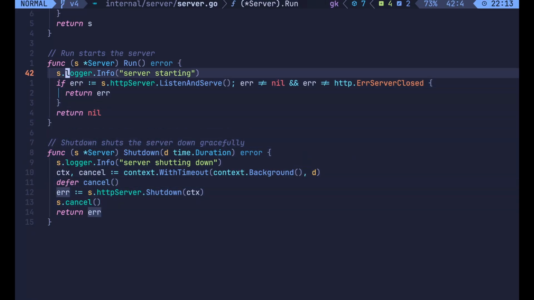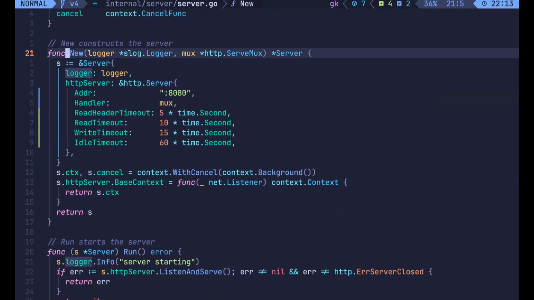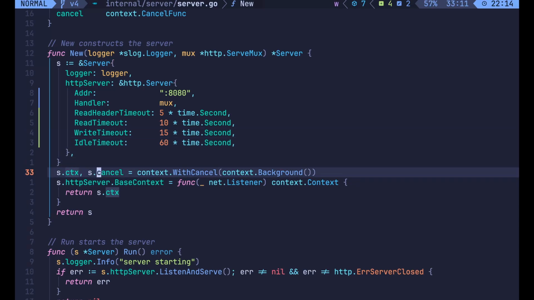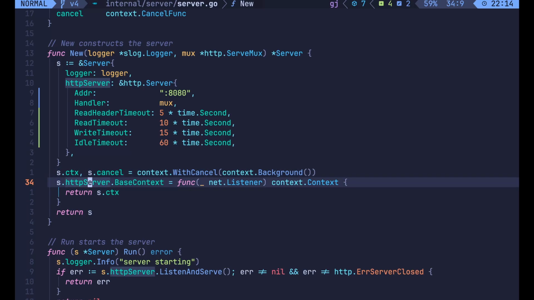And this is where it gets a little bit interesting, because when I initialize the server, I have this context and the cancel function there. I initialize the context, and I set the base context for the HTTP server to the s.context that I just initialized.